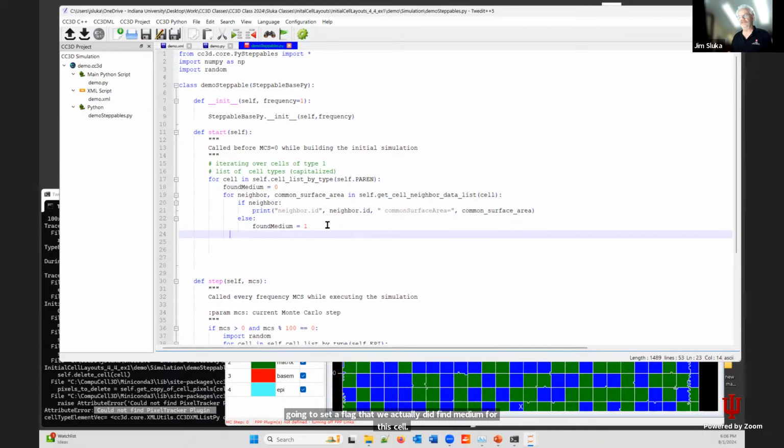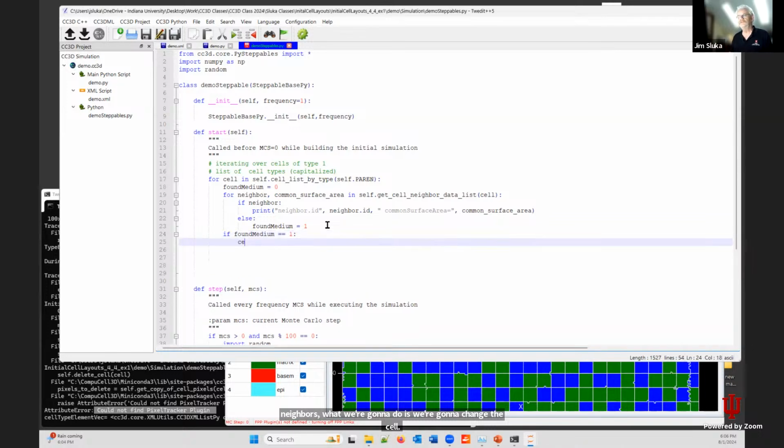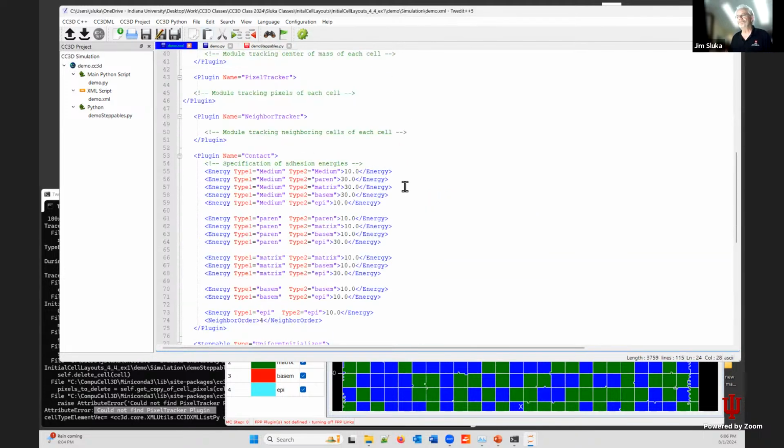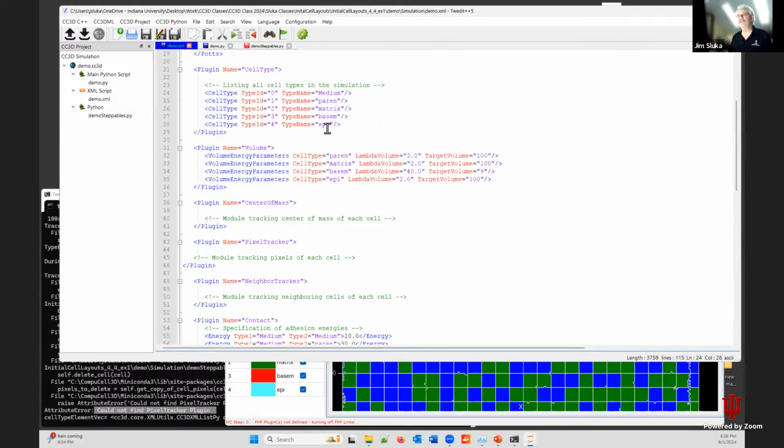And after we finish iterating over all of this cell's neighbors, what we're going to do is change the cell. And what is the neighbor type? We want it to be an epi, just type 4.